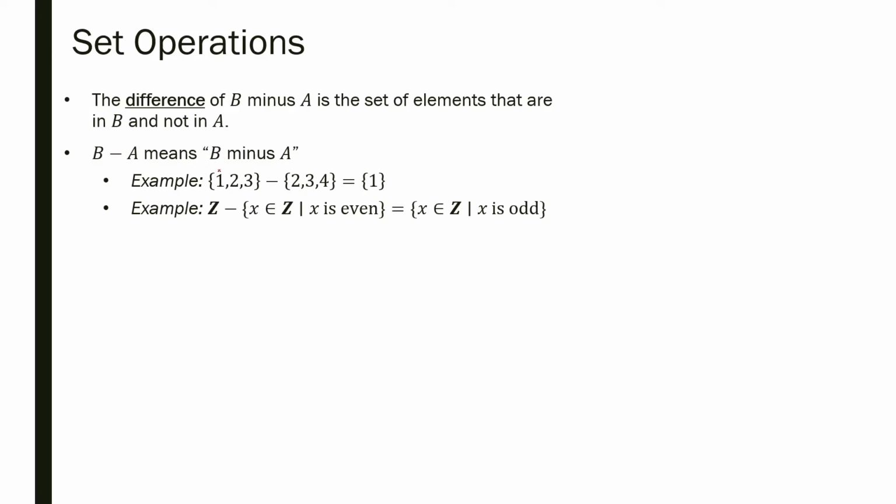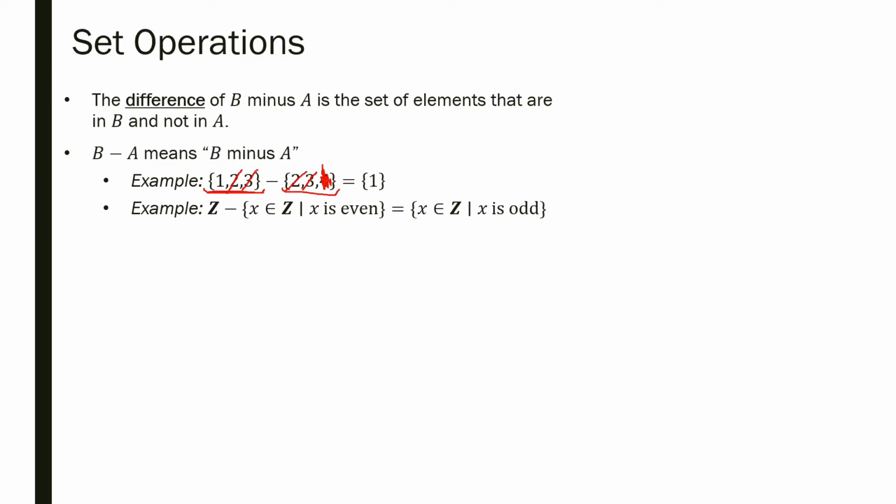So you look at all the elements here, right? And we're going to subtract all the elements here. So what goes away? Well, we have a 2 here, but we're subtracting this 2 here. So it's like this 2 goes away. This 3 also goes away. So we have 1 left over, and then we have this 4. If you have any extra elements at the end, you just ignore them. Okay, you're just looking at all the elements that are in this one, but not in this one.